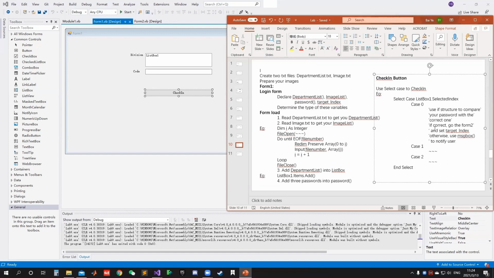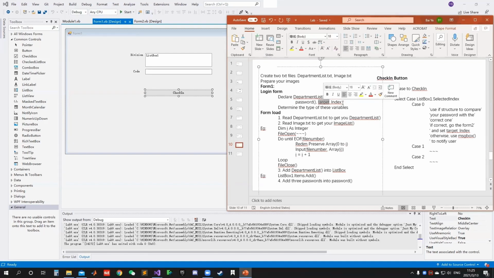For the other cases, if correct, go to form 3 and form 4, respectively. So that's all for the check-in button. Just one thing, the target index. When you determine which form you need to go to, set up the target index, which is your initial index in your second form, which means the initial picture you want to show in the second form.